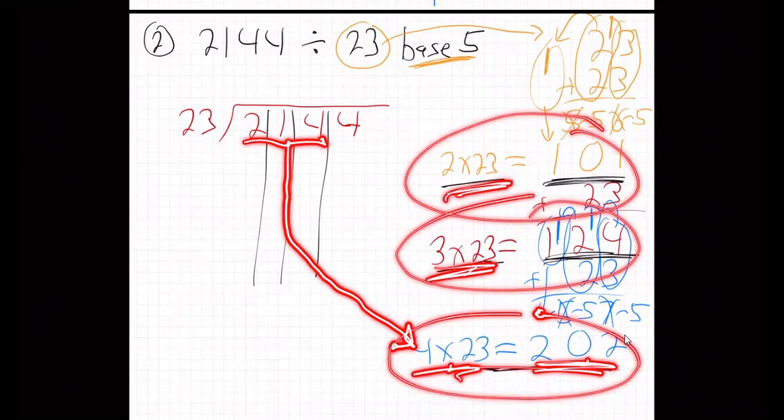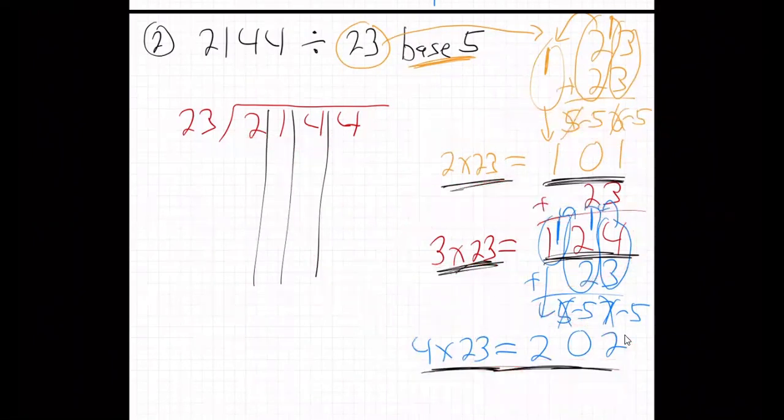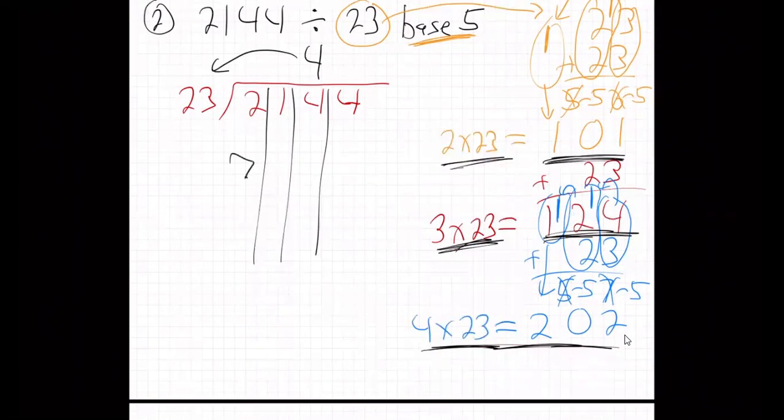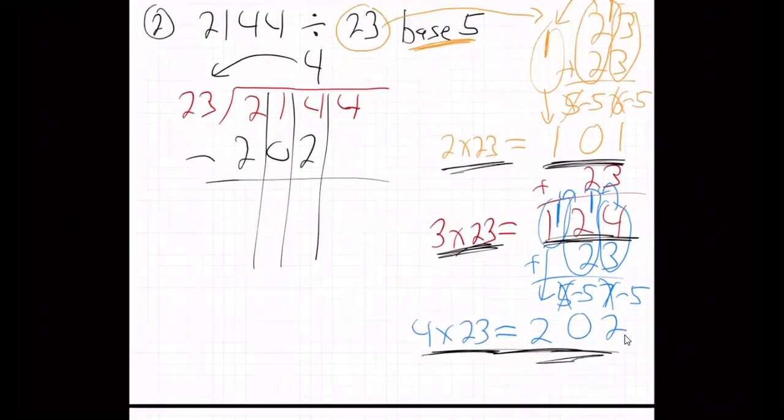out long division. All right, so now I'm going to write 4, and I'm going to write the 4 there, right? Not in the front. Y'all with me? I don't put the 4 there, do I? Not right there. I write it over the last digit. The place matters. Over the last digit of the number we're going into. 4 times 23 is, whoop, just bump the screen there, 202. It's got that from right here. 202. Okay, subtract it.